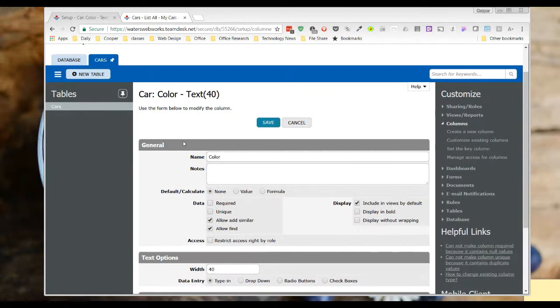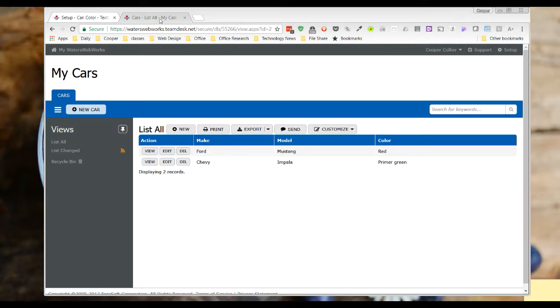Now we have several things here that we can do with the column, and there's some really important ones. The name is what's going to show up in the views and the forms. Important thing to know is you cannot change the name in the view. So if you're going to put a column in a view, you cannot change it.